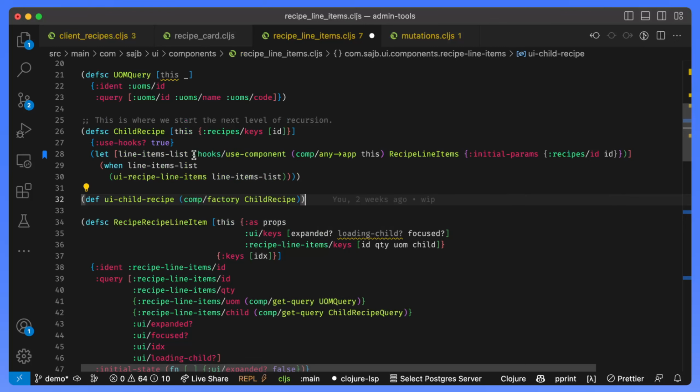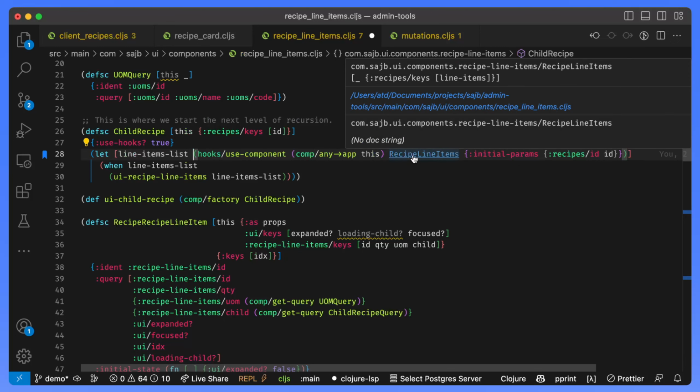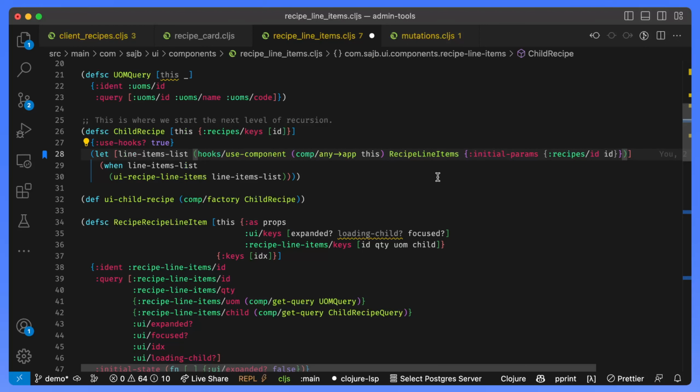We rehook back up to the transaction system and Fulcro's goodness, and we lazy load everything. And the way that happens again is this gets reloaded, mounted, and then all the query happens again. The UI renders actually what was just loaded when we expanded and used the load mutation.